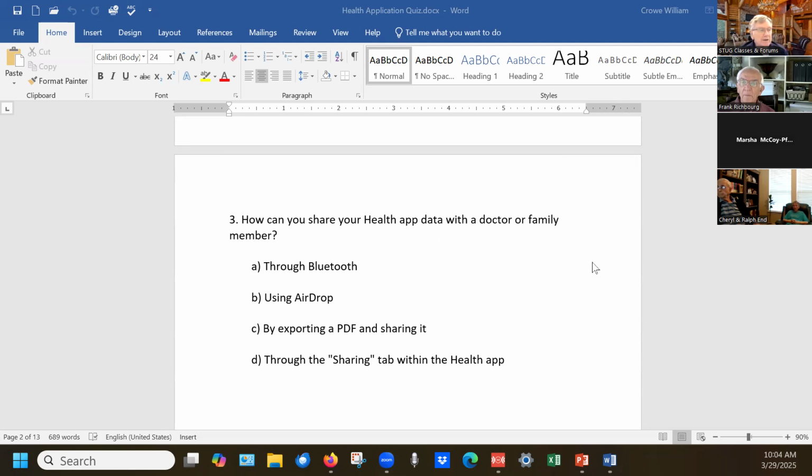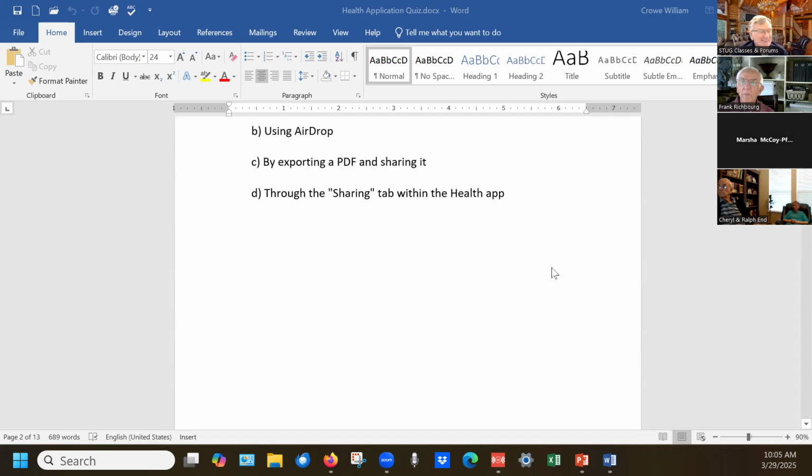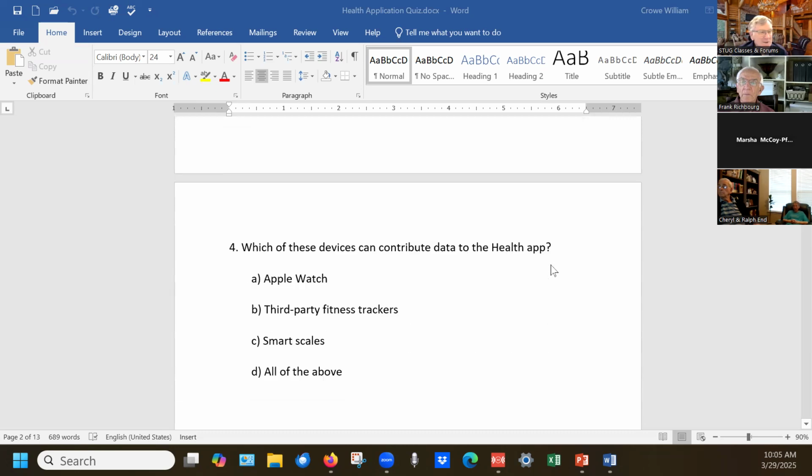Through Bluetooth, using AirDrop, by exporting a PDF, or sharing it through the sharing tab within the health app. Now, if you didn't know that, you should know it now by the way the question's worded. Which of these devices can contribute data to the health app? Your watch, third-party fitness trackers, smart scales, all of the above.